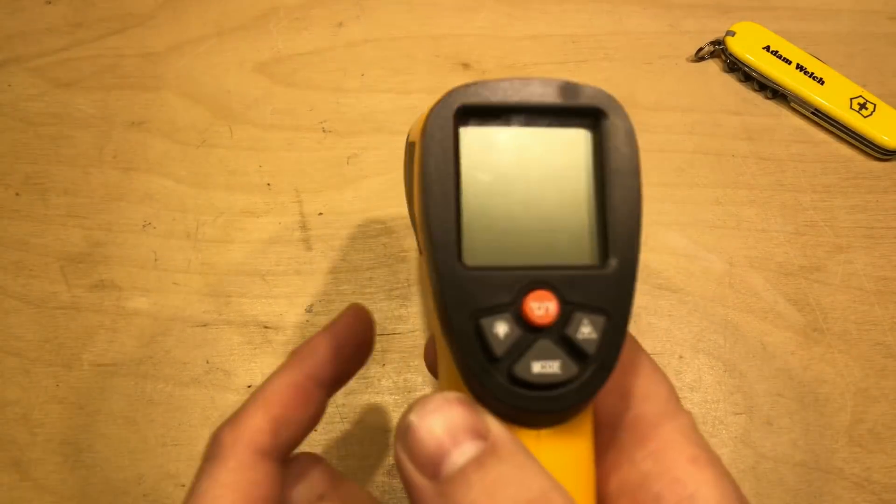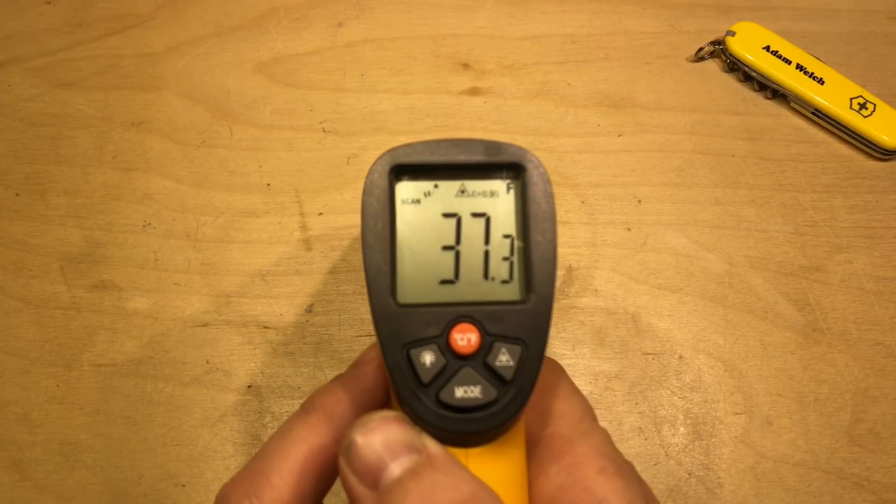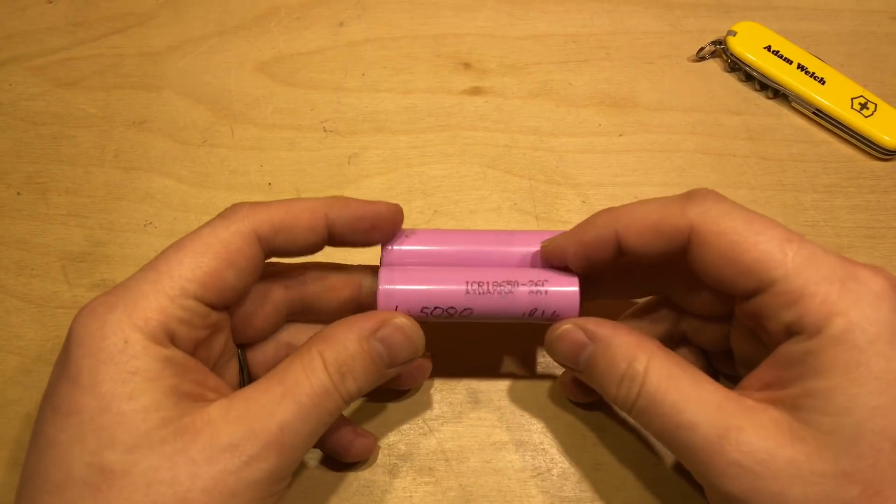It's early January here in the solar shed, so it's a little bit on the chilly side in the north of England. It's 3 degrees C, that's 37 degrees Fahrenheit. Yesterday morning when I got in my car on the way to work the indicator said it was minus 3 — the coldest I've seen it this winter. My brain works a bit differently to most people's — I wasn't thinking about ice on the road, I was thinking about my 18650s.